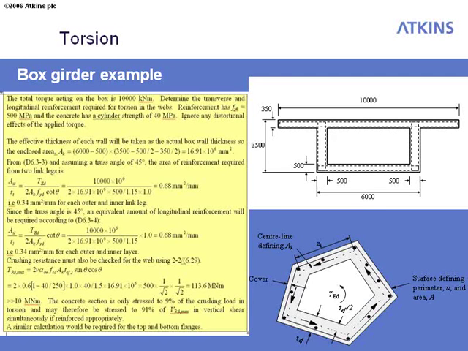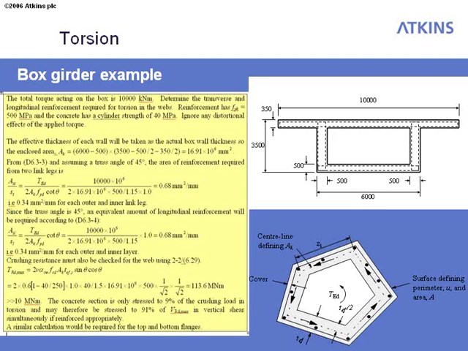So in this example, for no really good reason, theta was just set to 45 degrees, following the old BS 5400 practice, on the basis that that will result in the thinnest web if we want to refine the thickness of the web. That gives us a vertical torsion requirement of 0.68 millimeters squared per millimeter to be provided by both the shear links in the web. And with a 45-degree truss angle, the longitudinal reinforcement will be an equal amount to the transverse reinforcement. We can see in the second equation that we get the same requirement for longitudinal reinforcement distributed around the cross section.